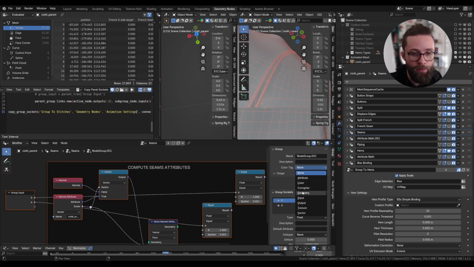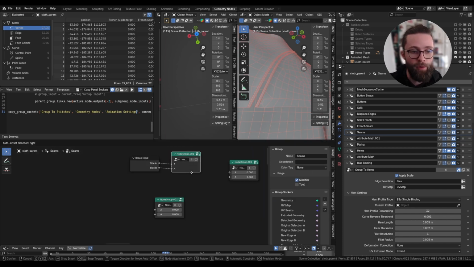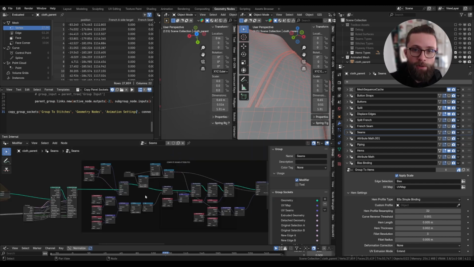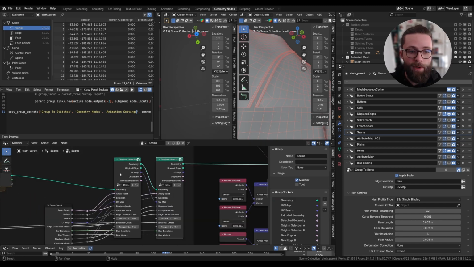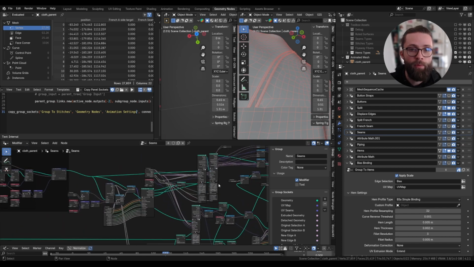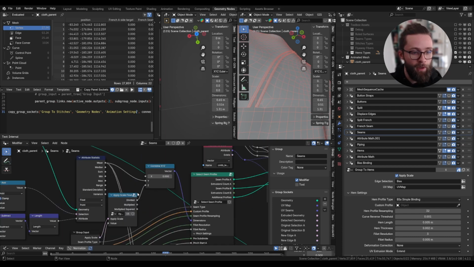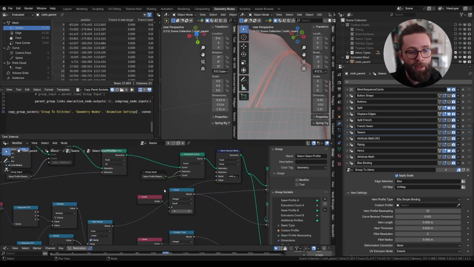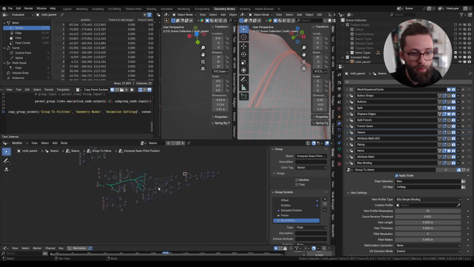For example, if you set it to geometry, it will appear as the green default geometry. Set to vector, it will be a purple color, attribute the dark blue, and so on. So this allowed me to change the color of all my subgroups and make a general node setup, which is way cleaner and allows me to check my different node groups way faster if I need to edit a float node group, a geometry editing node group, a vector node group, and so on.